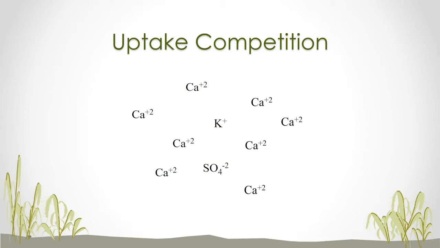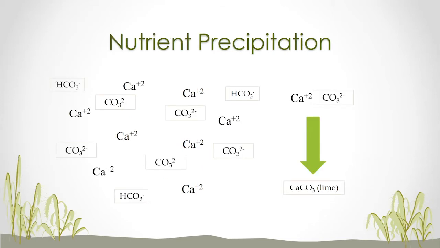So even though those elements that are dissolved in the solution might be necessary nutrient elements, we can get this competition where it's difficult sometimes for some of the nutrients in smaller quantities in that solution to find themselves at the root surface available for uptake. We can also get a situation which we call nutrient precipitation. And precipitation is the removal of a solubilized ion out of solution and back into a solid form of some sort.